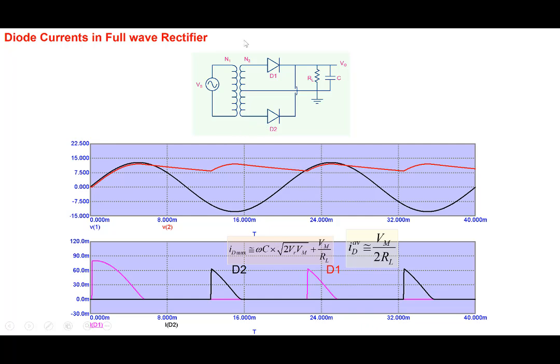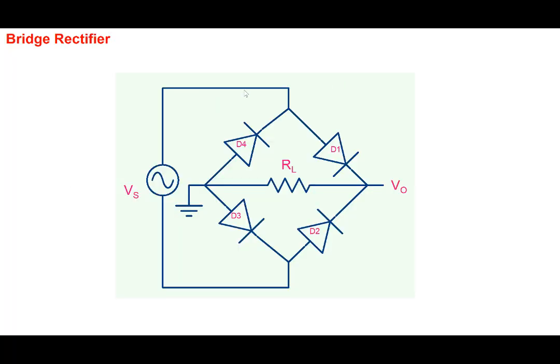One of the problems with this particular circuit is, as we said, that it requires a transformer with the center tap. An alternative way of building a full wave rectifier is through what we call a bridge rectifier, which doesn't require a transformer with the center tap. So a normal transformer could be used to generate this signal here. And then let's see how this bridge rectifier acts here.